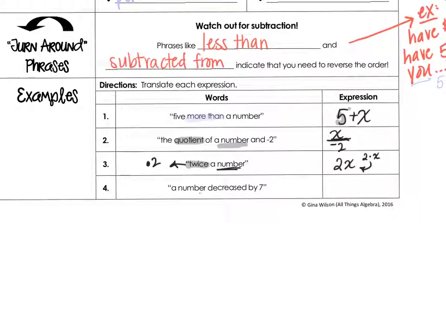A number decreased by 7, so a number, let's call that x, decreased by 7. And notice how for all our a numbers, we're going to use the variable x, but you can use any variable you'd like.